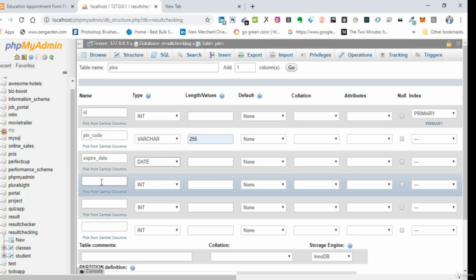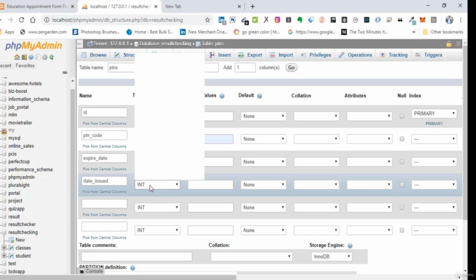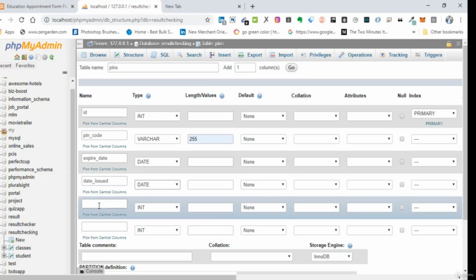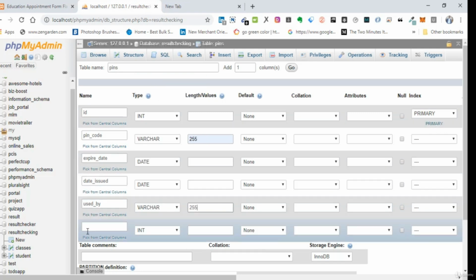Okay, and also we're going to have another field for date issued. So this will be the date the pin was issued, and the same date type here. The next will be used by. We want to store the student that uses the pin. So any student that uses the pin will be stored here. So 255 is nice here.